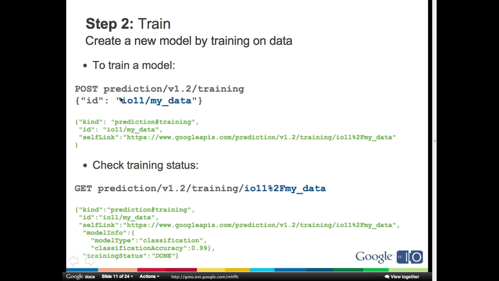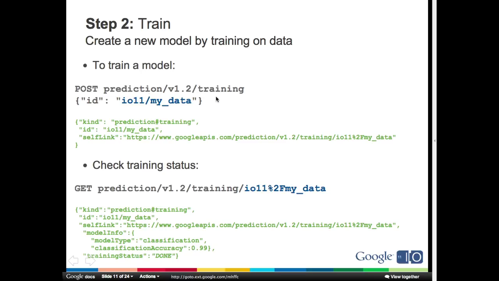And so how do you interact with the Prediction API? In the middle, you will see it's a simple HTTP call. The Prediction API is a RESTful service, and the way you interact with it is through the network, through the HTTP protocol. So here, in order to ask the Prediction API to start a training, you make a POST call.